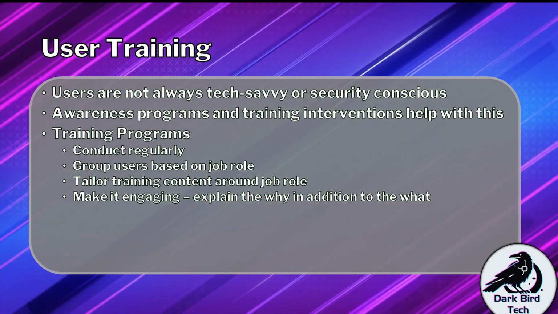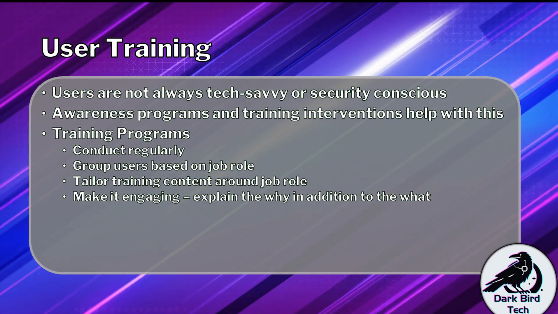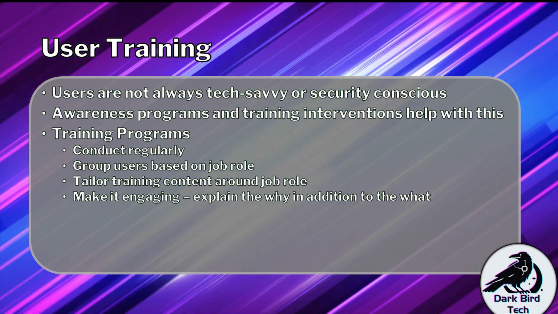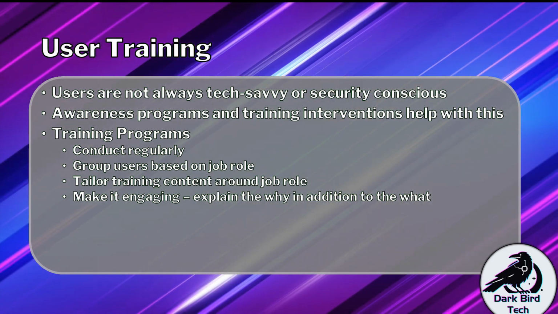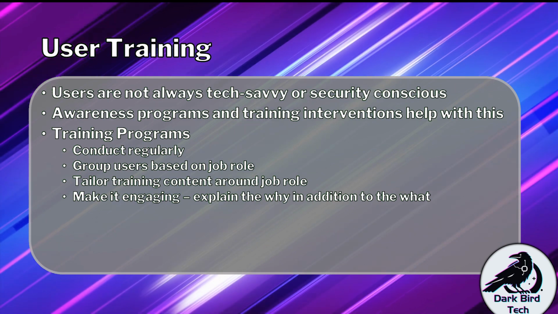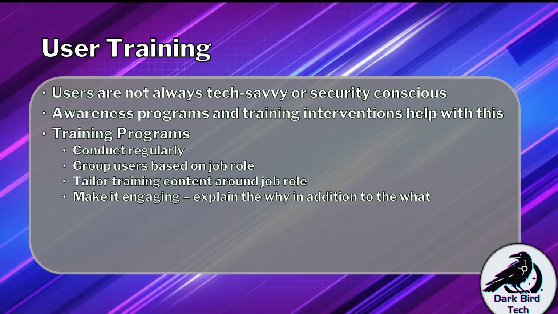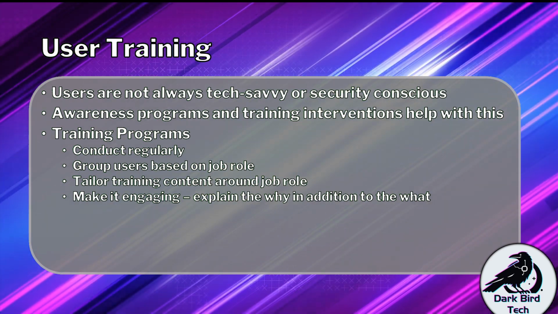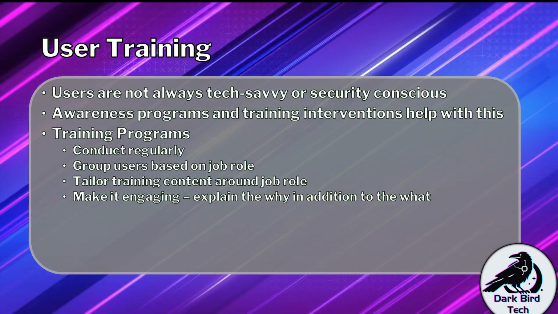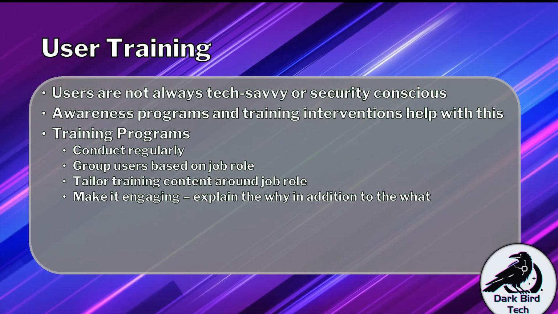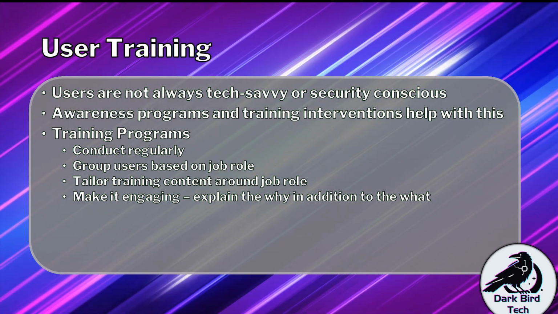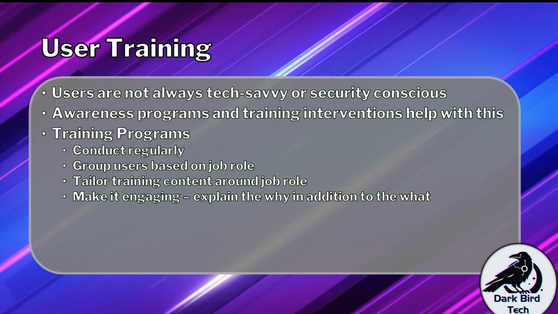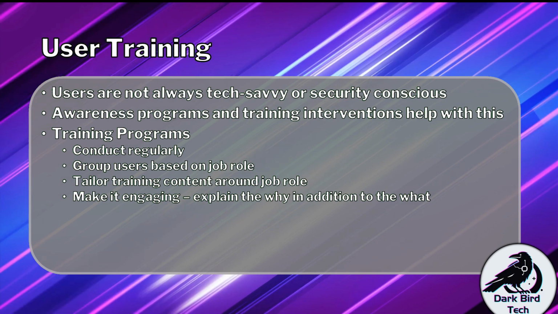Now, I'm not saying you must treat the users like toddlers, because they are adults and they are able to conceptualize repercussions without having experienced them before, unlike a toddler. If you tell the person that, hey, look, if you leave your computer unlocked and unattended, this is what can happen. This is why you need to make sure you're locking your computer. This is why you have to have two-factor authentication applied to you to make it harder for attackers to access your account. This is why you need to speak up whenever you notice something weird happening on your system and you think it might be security related.